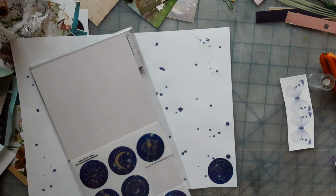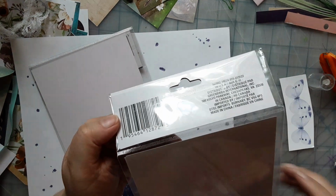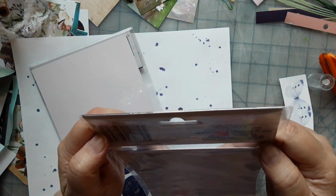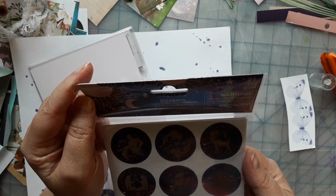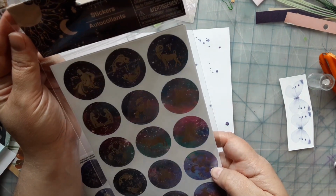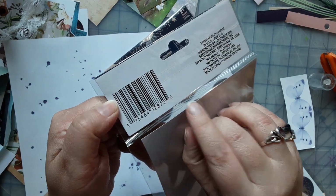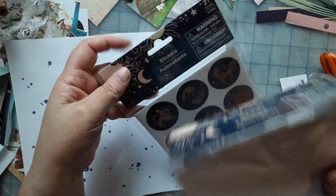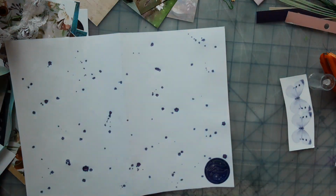So, I just got dust in my, I need a dust in my room too. I'm trying to find, I don't know, can you find the product by using this number? Can you guys see that? But yeah, not cool. I fell in love with those. Oh, here's the other number here for this one. And hopefully you can pause and, I don't know, or just hop on the Dollar Tree website and type that name in to see if they're still carrying them.